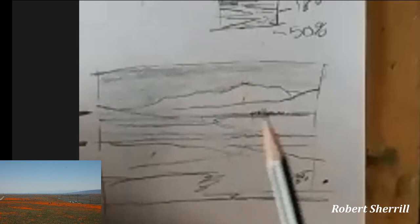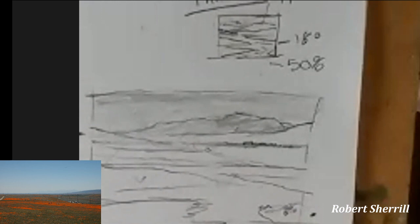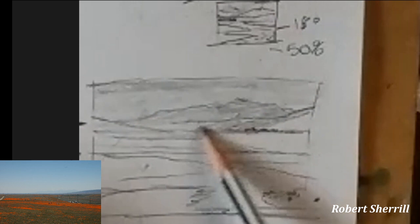How's it going? Okay, so anyway, I'm going to go ahead and darken in my mountains a little bit and try not to make them too dark. They're really far away. I'm even seeing a little bit of snow on them. I don't know if you guys can see that, but we might even put something like that. I don't want to make them the star of the show or anything. So I might even lighten up this line back here a little bit too. Just a little mention. In fact, you have to look really hard to see those mountains. It's really up to you how much you want to emphasize them.